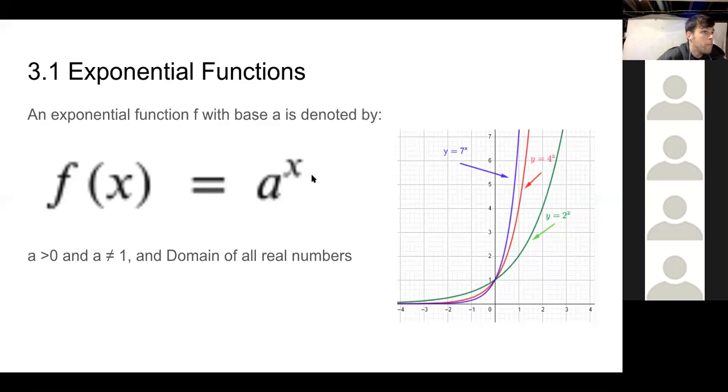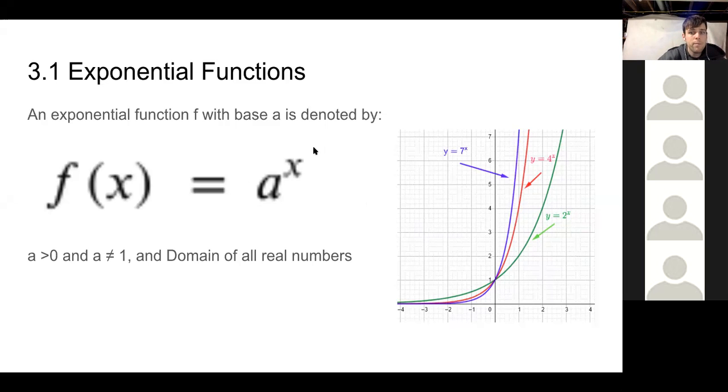Again, what makes it an exponential function is that our variable is an exponent. This is kind of our most basic exponential function. There's just a number that is our base, our variable is an exponent. We can do all sorts of transformations to this if we want. We could have a multiplier out front to cause a vertical stretch.